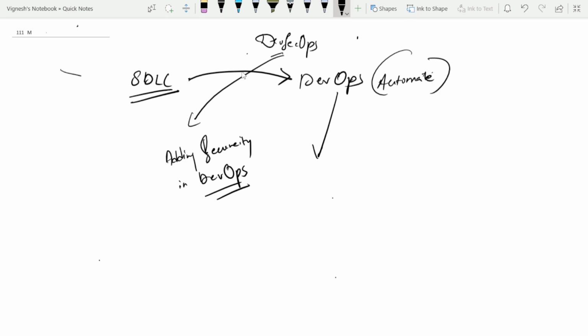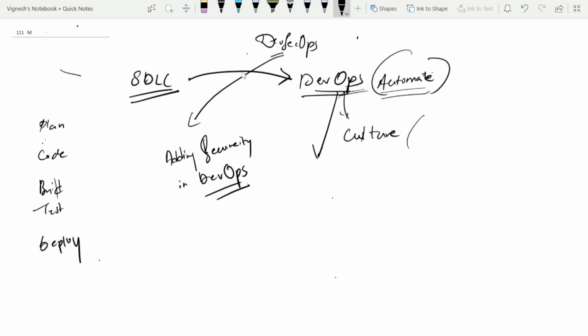In software development, what are the steps? Plan, code, build, test, deploy. DevOps is basically a culture which needs to be followed by every organization, to improve their automation process.